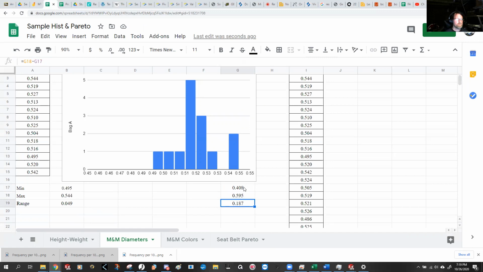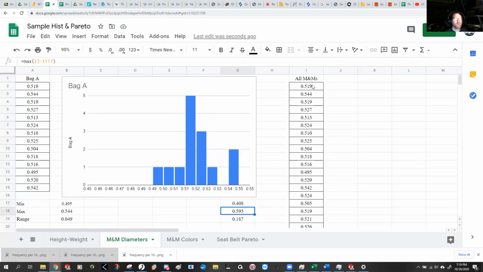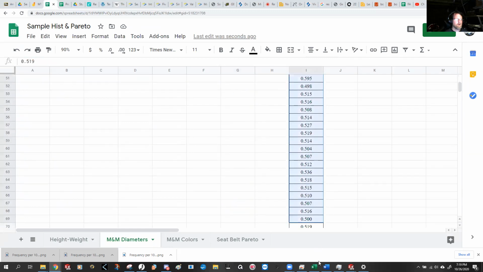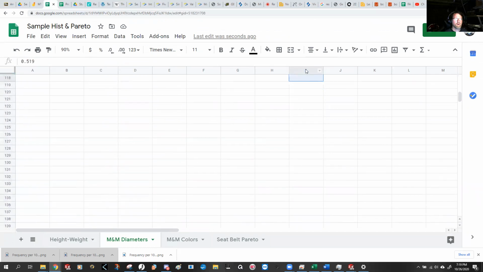Our minimum is much lower than the smaller sample size, and our maximum is much higher than the smaller sample size. So you're going to get a lot more dispersion and range than if you just look at the one. So this is, again, why I keep always saying the more data you can get, the better.